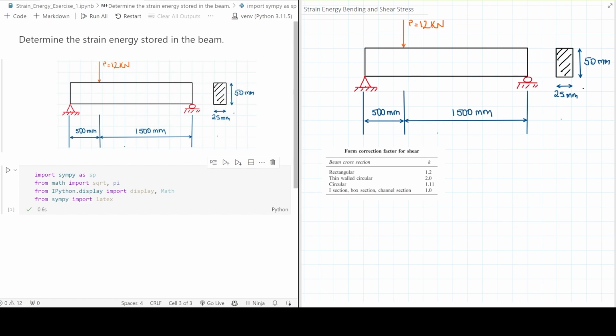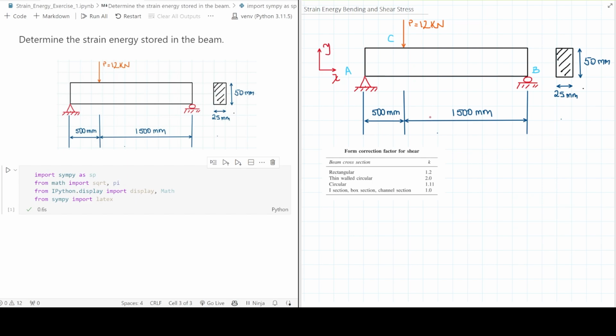Then let's go to this part here. Let me move just to put some clarification. So let's call this the support A. This is going to be the support B. Let's call this C. So we know that we need to calculate these reaction forces at A and at B. And also I'm going to draw my Cartesian coordinate system. It's going to be something like this. So we're going to have X and Y here.